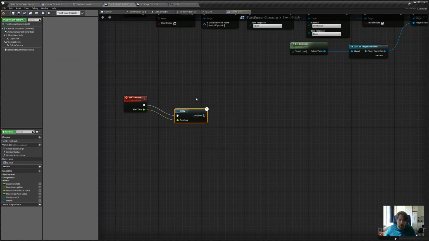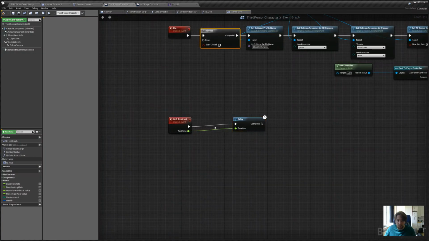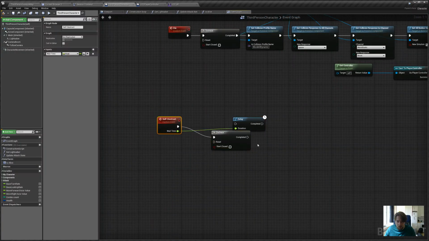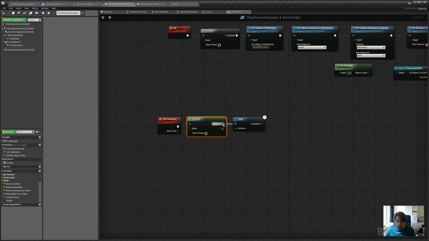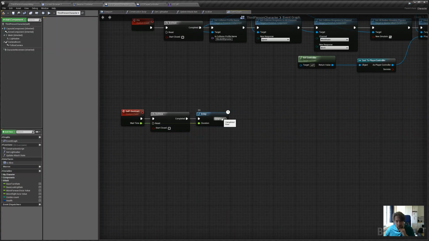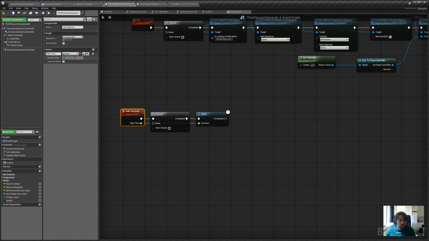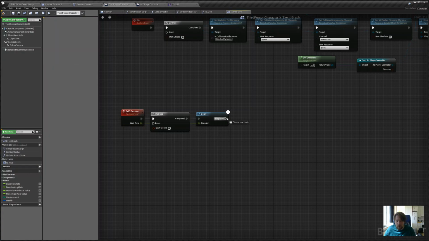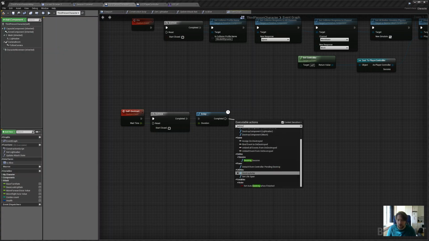So the logic is really easy. And by the way, once again, this can only happen once. We cannot trigger it twice. So just do once. I don't think you have to do once when you have delay, but just in case, let's put it this way. So you do only once, and then we wait the wait time. By the way, you can have default values, so let's put here like 30 seconds, and then after this, destroy actor, right?